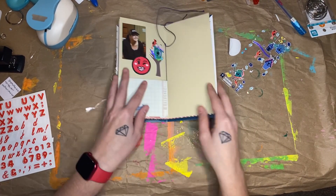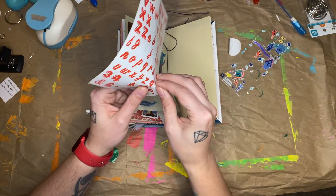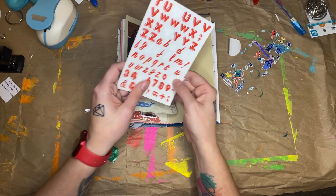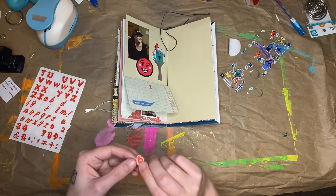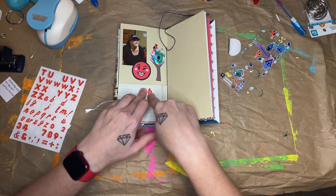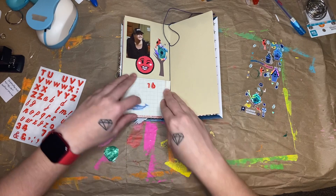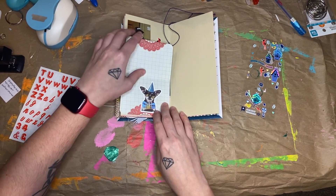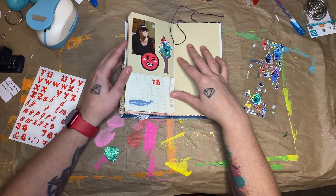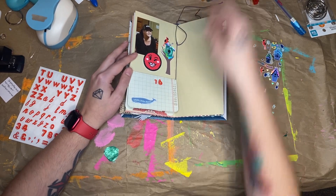And then the folded prompt for Junk Journal January. Let's put the 16 on there. I don't like that these numbers — these ones are smaller than the second row. But that's alright, it'll just be a wonky 16. Yeah, not much for that page. This just flips up because it's folded. And we have the Glue Book January prompts. So that will be a quick one for today, and I will see you guys tomorrow. Bye.